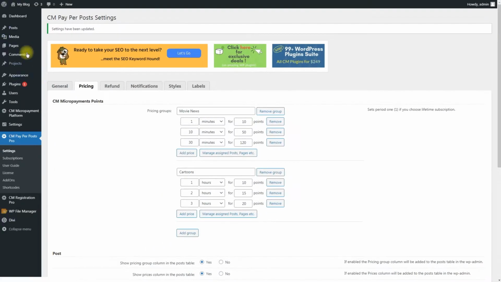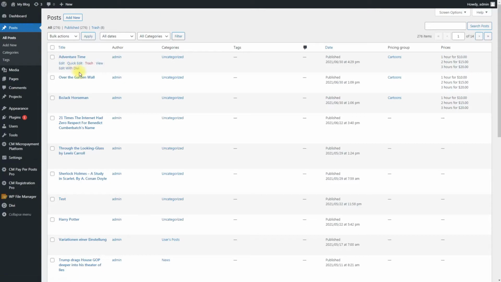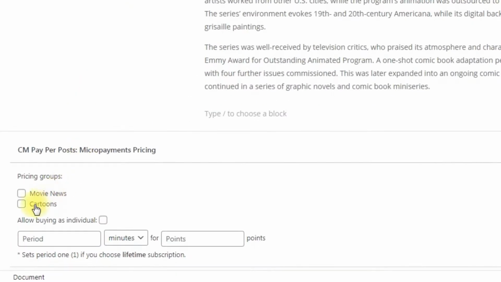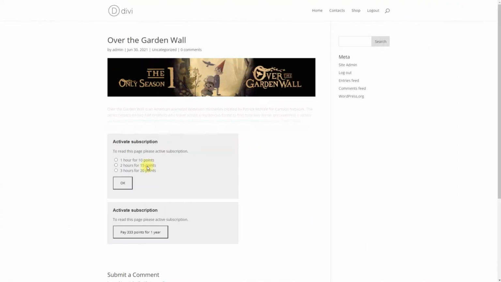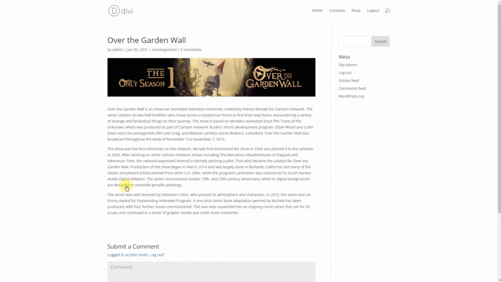By using it with micropayments, you can let users pay for access with their virtual wallets. You can lock any content type, post, page, and even custom post types from other plugins. It works the same for all these types, so we will use post as an example in this use case video. We will cover how to charge users with their virtual wallets to have access to parts of your website, such as pages or posts.